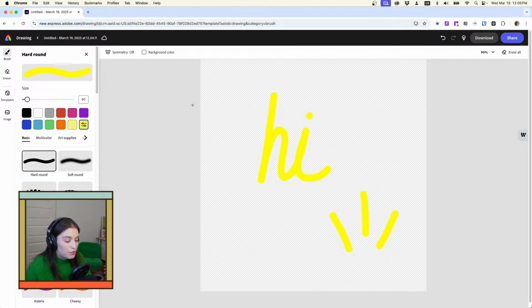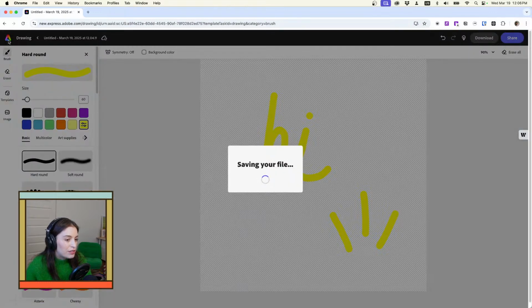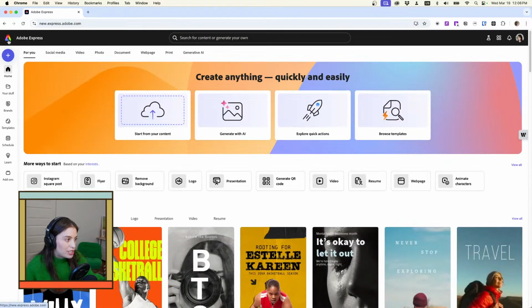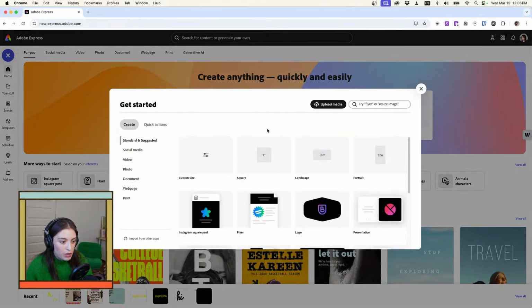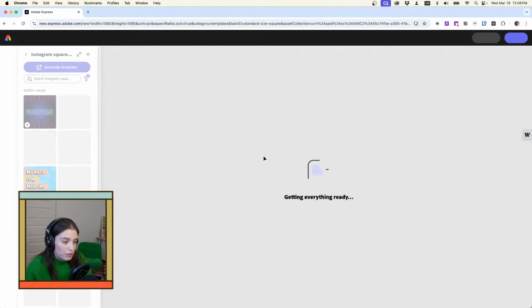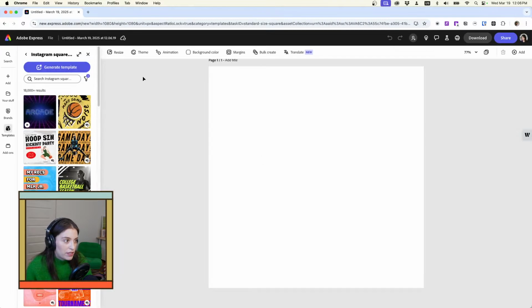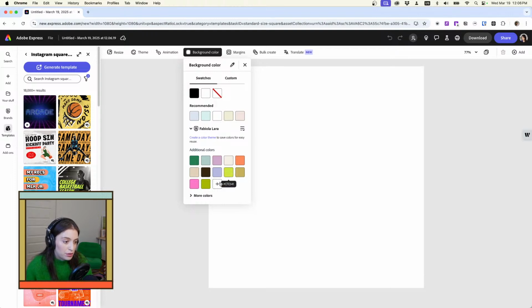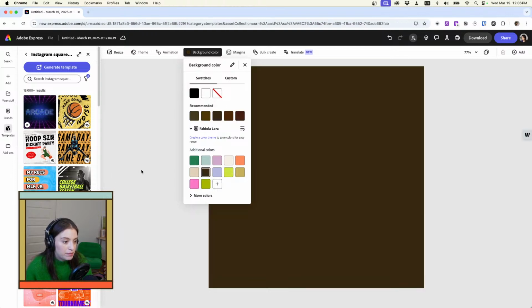So an easier way to add some of this animation without having to open After Effects or keyframe every single thing that you want it to do is to go back to your homepage of Adobe Express, hit new, and we're gonna create one. Honestly, the size doesn't matter, so we're just gonna go with square. Perfect, this is just a new file. I'm gonna change the background to black, or it's nearly black. Let me actually pick black.